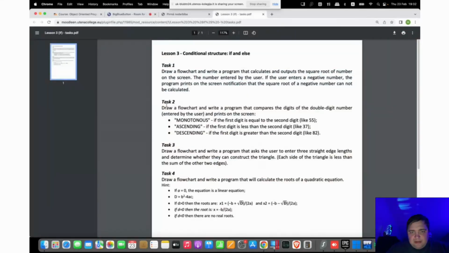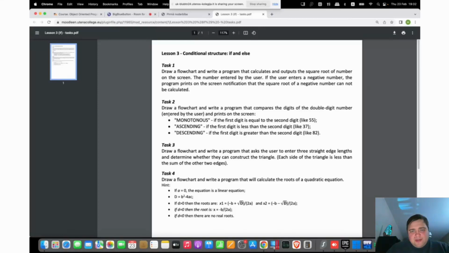So the second task is to write a program that compares the digits of the two-digit number entered by the user and prints on the screen if the value is monotone, so first and second digits are the same; ascending, first is smaller than second; or descending, when the first is bigger than the second.